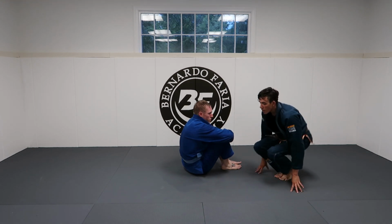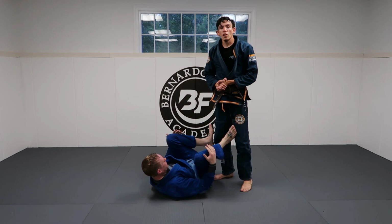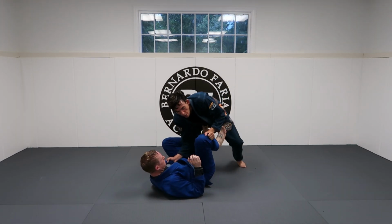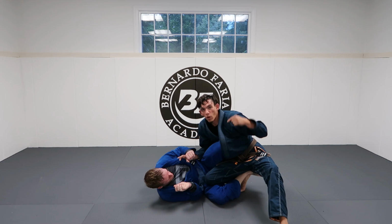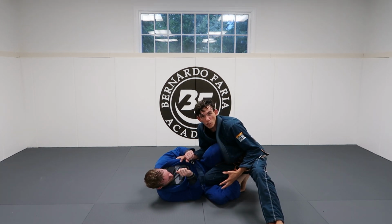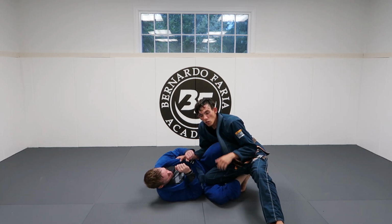Our second variation is going to be that we get to this position, but Rob's good and he puts in a knee shield. So I'm here, I step back, I step over, I drive everything this way, like this. And Rob's knee comes inside. And now we're in this knee shield here. So in order to beat this, another really simple Lucas Lepre tip actually, is to just lift him up, and then there's no knee shield.